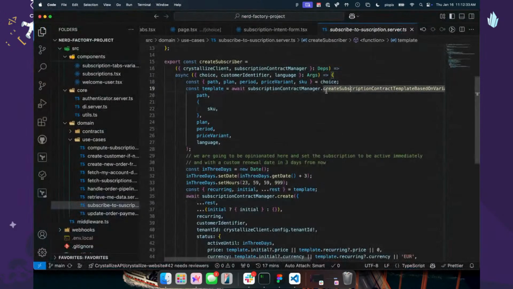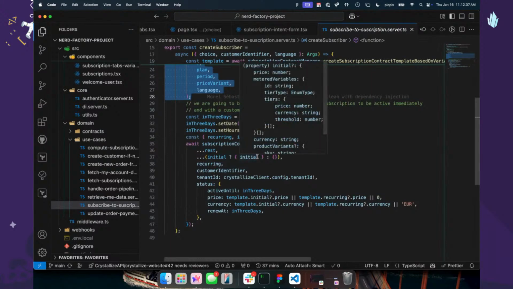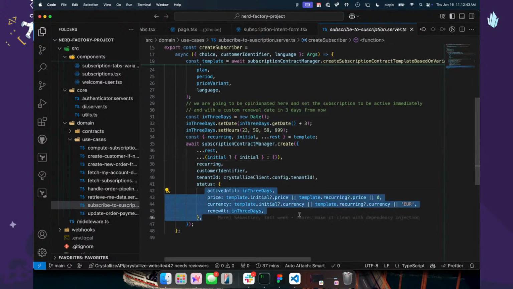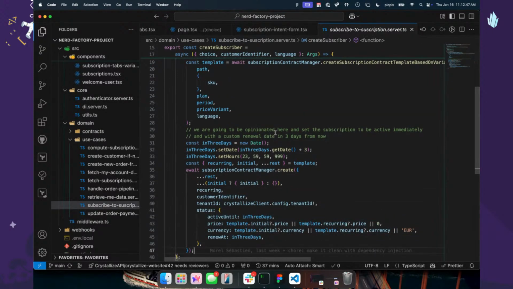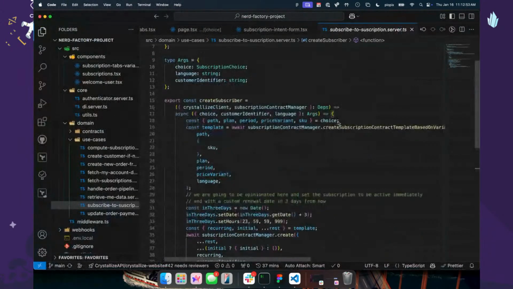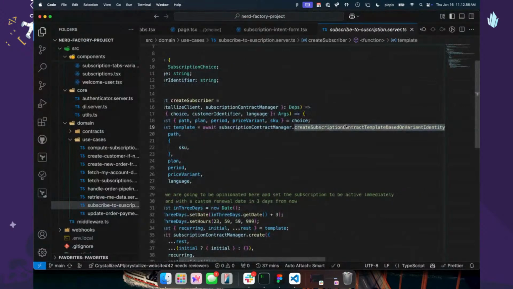In the code, it's exactly the same. You get the template, but then you can tweak everything you want. You can change the price, you can change the address, you can decide to renew at a specific moment. This is the moment where you can tweak the contract the same way you would do it in the UI. That is the subscription contract template provided by the JS API client.